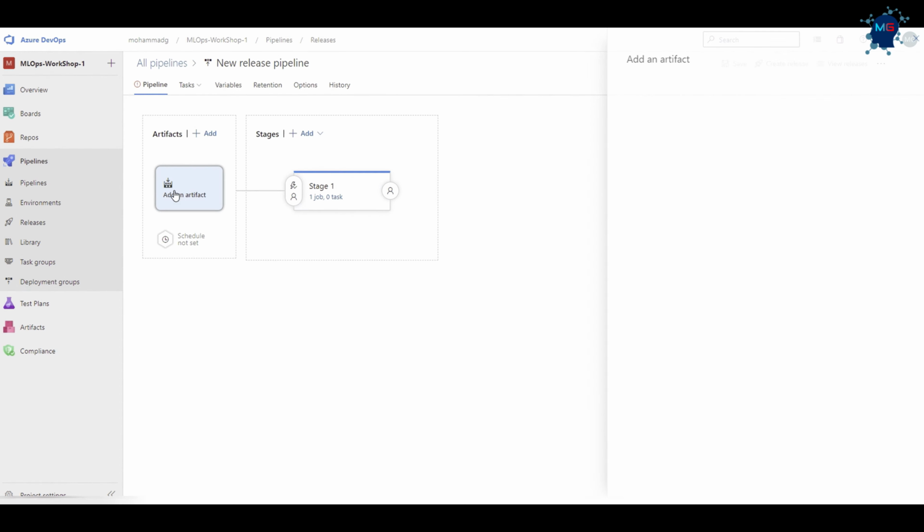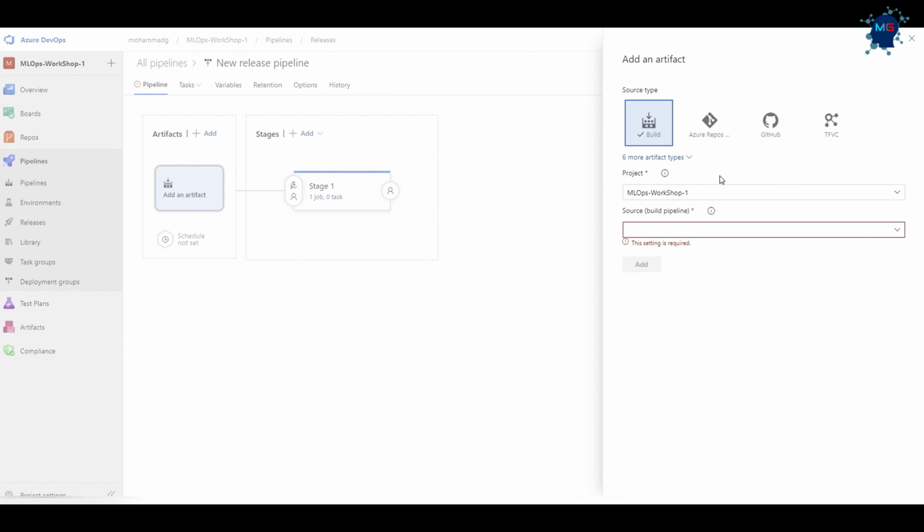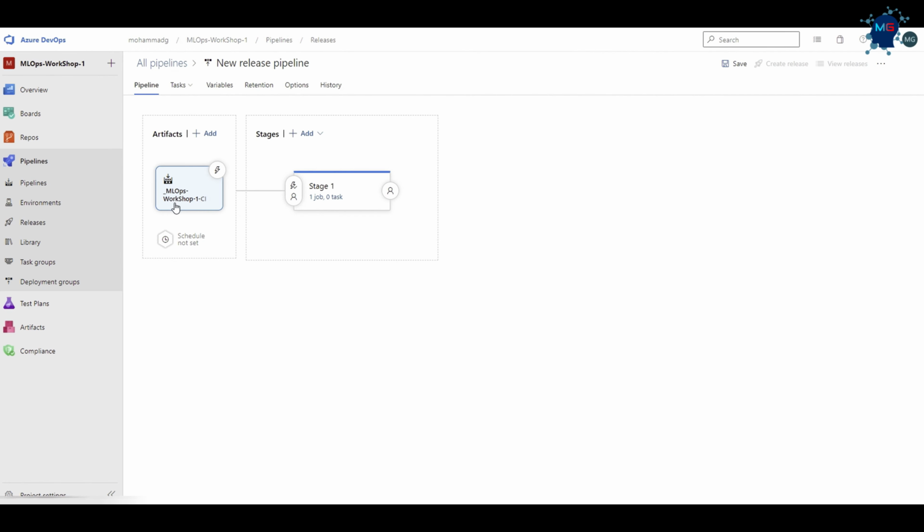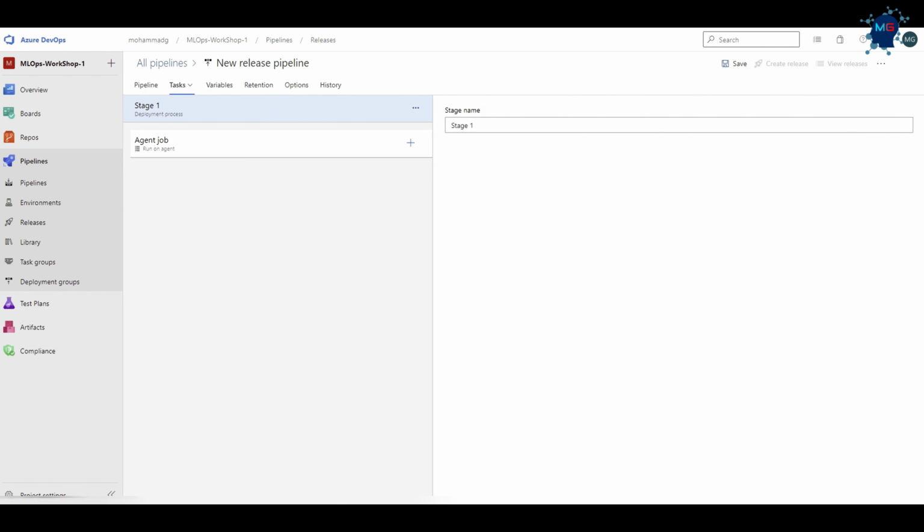So let me tell it where those artifacts are. They are in my build pipeline, and if I connect on source, I have my CI pipeline. This is the pipeline that trained my model. So my artifacts are coming from there, and I need to define that here. And the rest is all good. So let's click on add. You can see it's already added here, and then let's start the tasks.